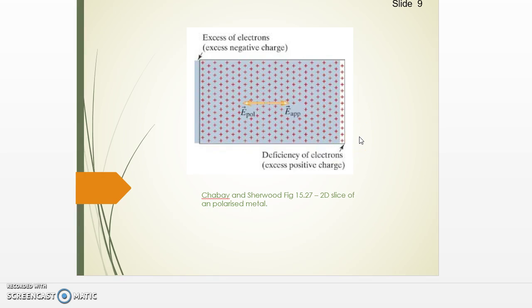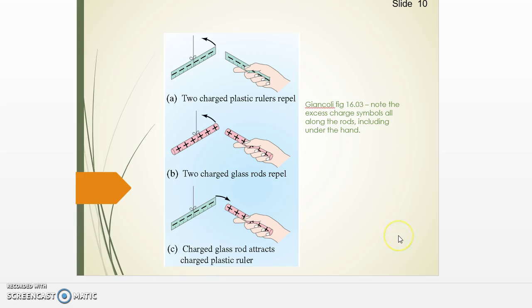So in summary, I would say that there is no one perfect way of representing polarization and conductors and insulators. And a variety of diagrams would seem to be the way to go. But you need to be careful, because there are some diagrams that could easily mislead students. So finally I can't resist showing a misleading diagram, and this one comes out of Giancoli.